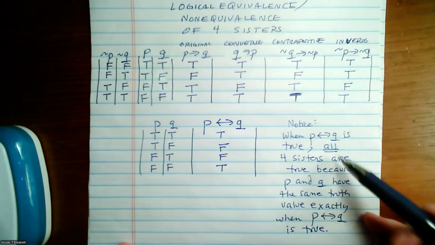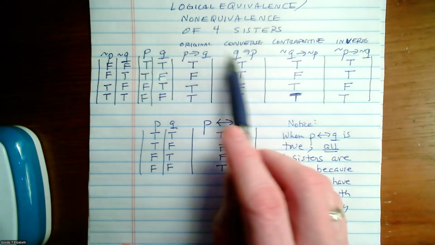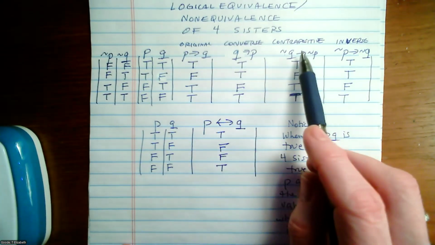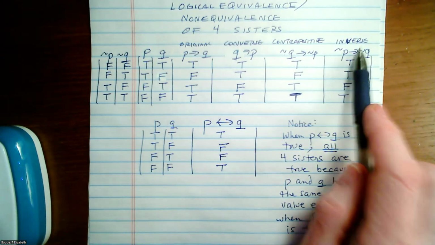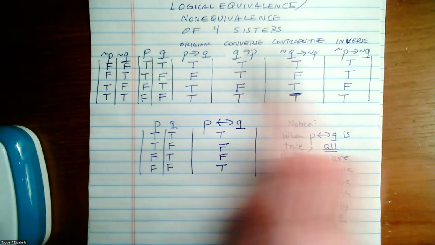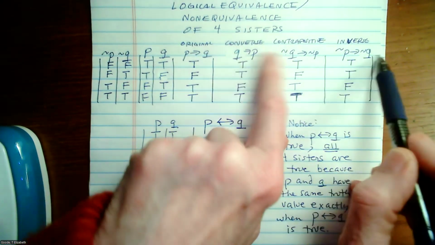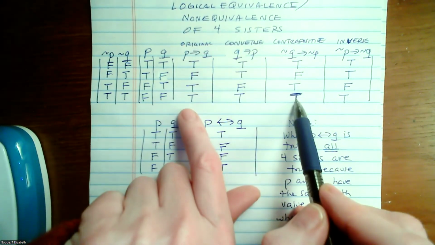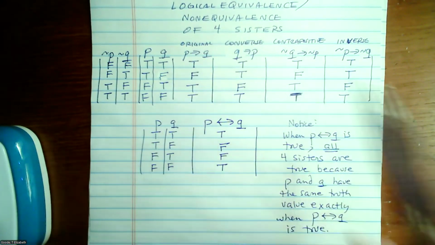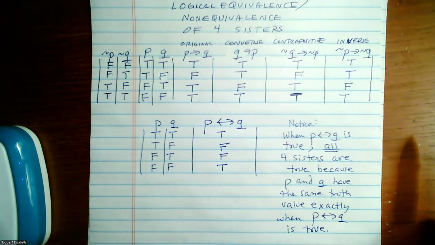And if P implies Q and Q implies P have the same truth value, of course, so do their contrapositions. The inverse is the contrapositive of the converse, but we call it the inverse of the original. But these 2 are contrapositives of one another. That's why they're logically equivalent. Just like the original and its contrapositive are, by definition, contrapositives of one another.